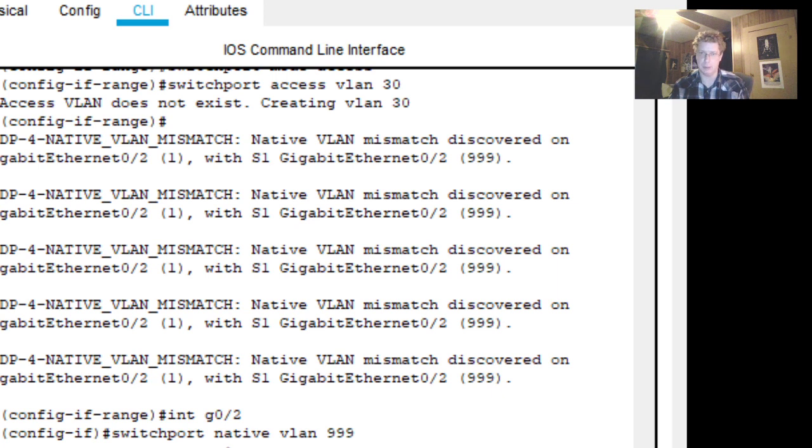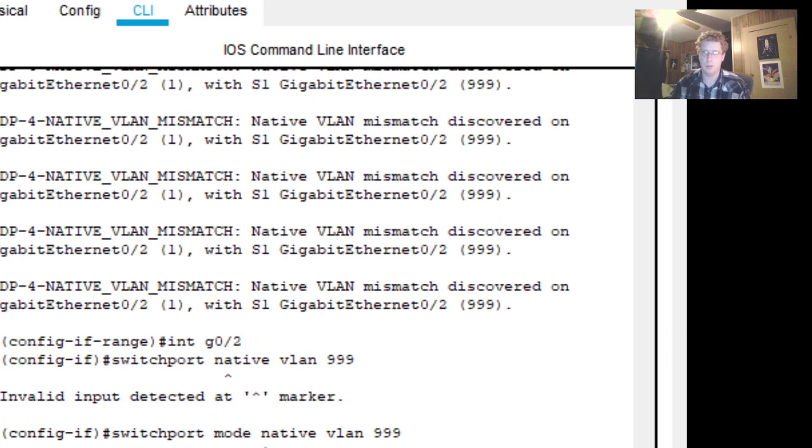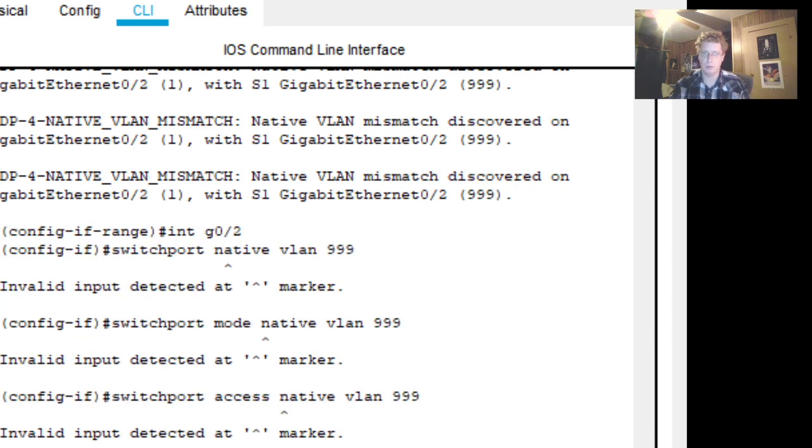Command is typed. That's ridiculous. Okay. This command, look at the options.